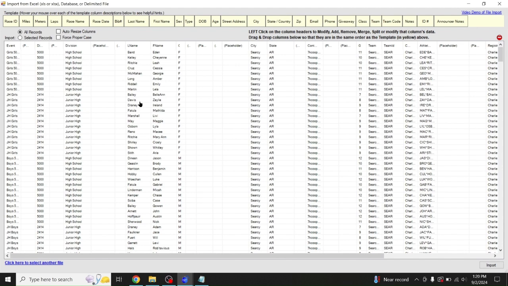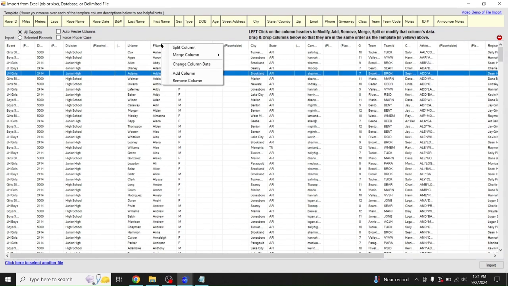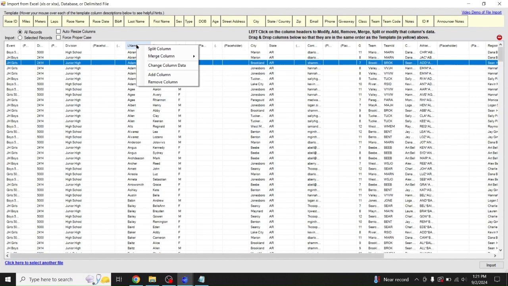So how to do that is, you want to sort things by least important to most important. And as you click on the column, by the way, it sorts it ascending or descending. So if you click on it once, it's ascending. Click on it again the second time, it sorts it descending. So the least important to the most important. So what I do is I go first name. Now this is, again, sorting all athletes by first name. And then I go last name. And then I go by team, either team ID or team, doesn't matter.